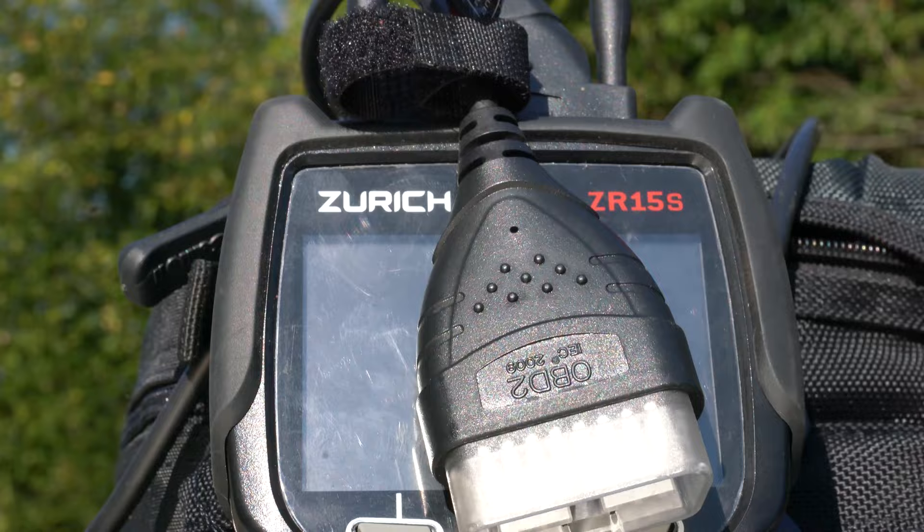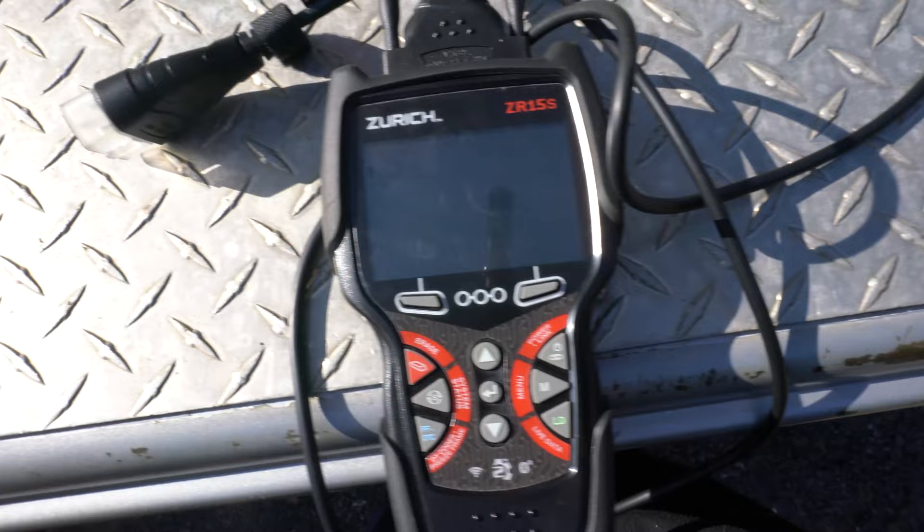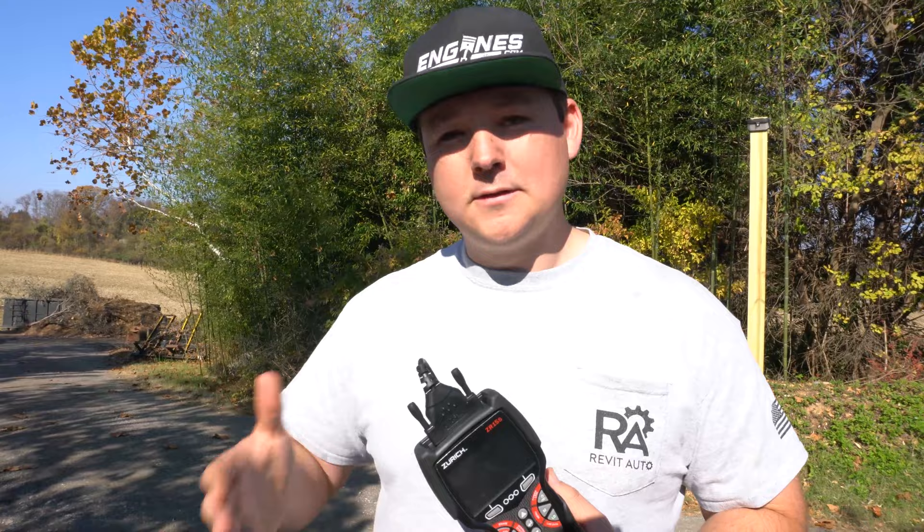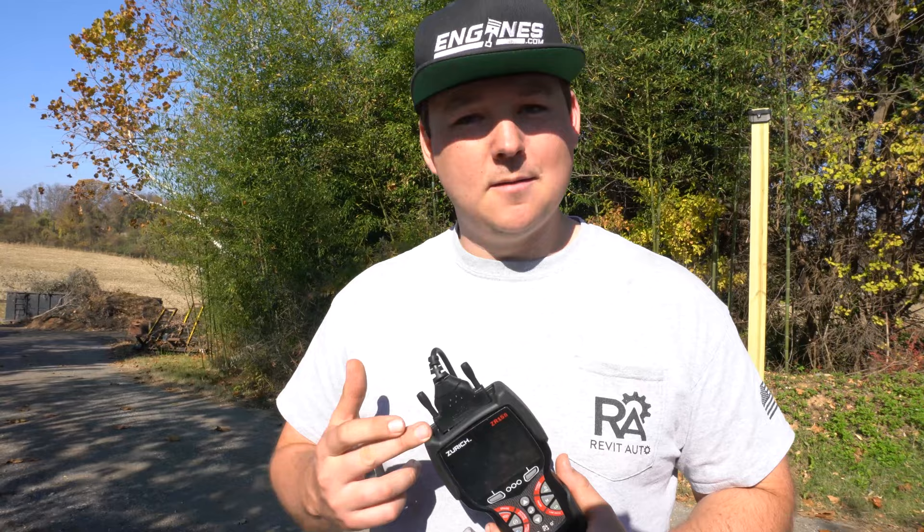The coolest thing I really like about this scan tool is that it is super fast. Whenever you have a small pocket scan tool, speed is its best feature. My larger scan tools are a little bulkier and take a longer time to process all the systems. But on our truck here, this communicates with the TCM, the PCM, the instrument control module, and the ABS control module — basically everything on this stripped-down truck. The bi-directional functions are also pretty good.